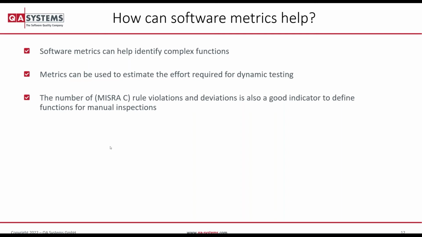If you have areas in your code where you have a lot of deviations, a lot of MISRA violations, then it's also worth going over the code with a manual code inspection. One thing with metrics is quite important. It's not the single number that brings the value. The value is in the history. Therefore, we propose to calculate the metrics and store them with every single version. And over time, you can build a system where you can rely on the differences.